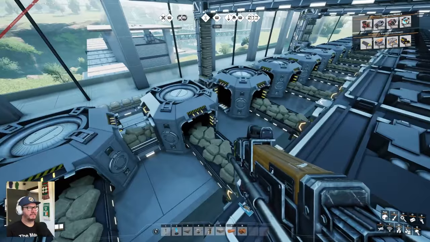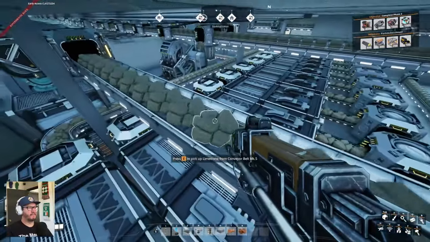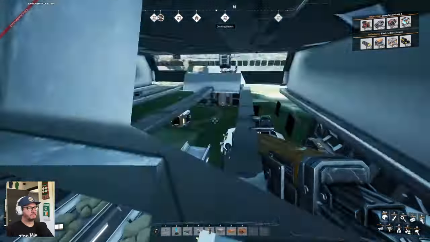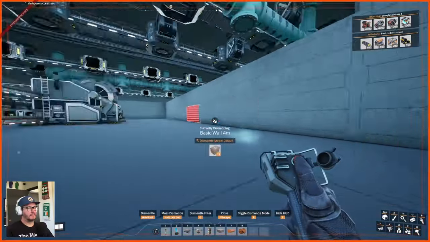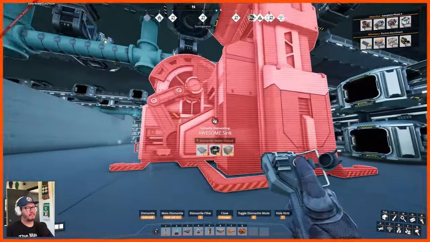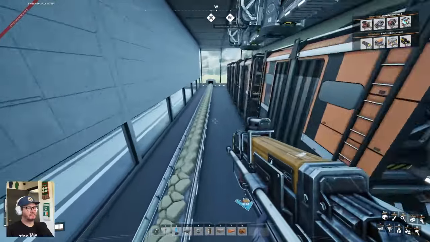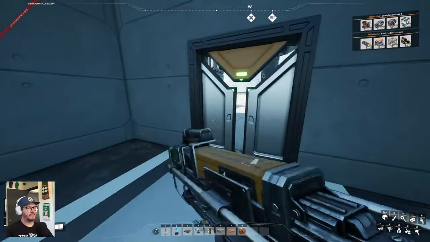Alright. Look at that. There's limestone everywhere. Limestone and concrete. And you can see how these things work. Again, logistics all hidden in the floor below. This guy needs to... Anyway, yeah, so there you go. Logistics floors. And then all of these are fed by different nodes all over the map.